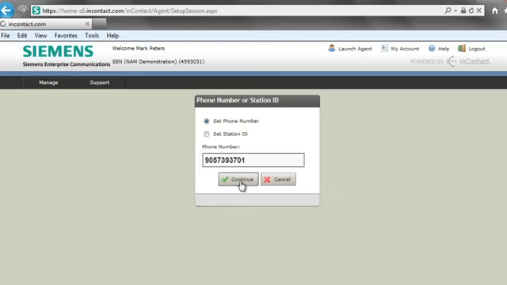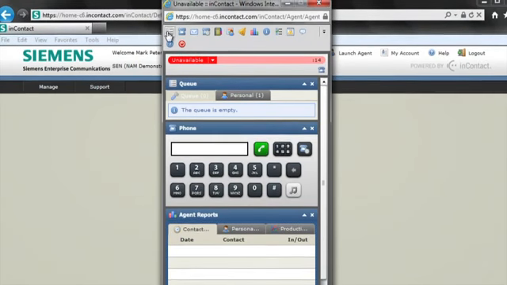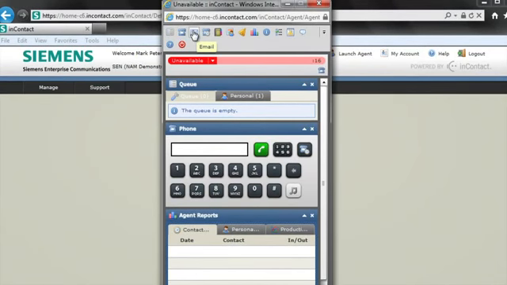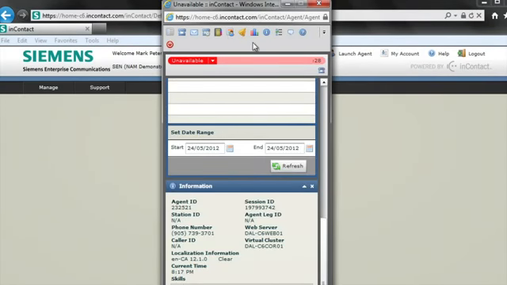The agent desktop is displayed. Mark is now visible to the supervisor as an active agent. At the top of Mark's agent desktop, icons are shown for the functions available to him. These include Queue, Phone, Email. Mark can define which icons are to be displayed. He can add or remove them individually, enabling the desktop to be adapted to his own personal requirements and style of working. Mark deletes event log and information icons from his icon bar since he doesn't need these today.